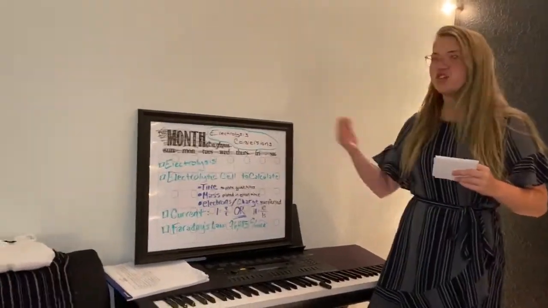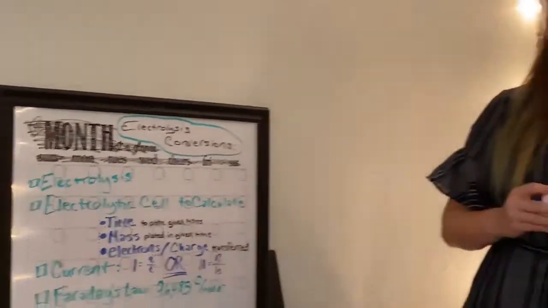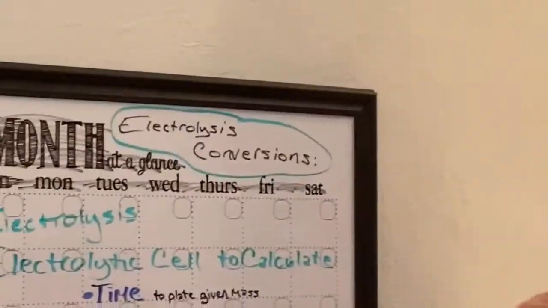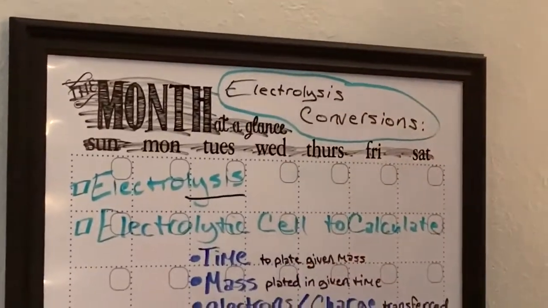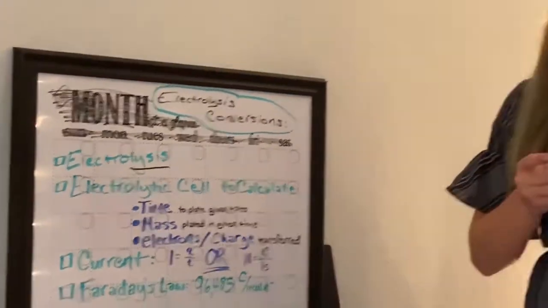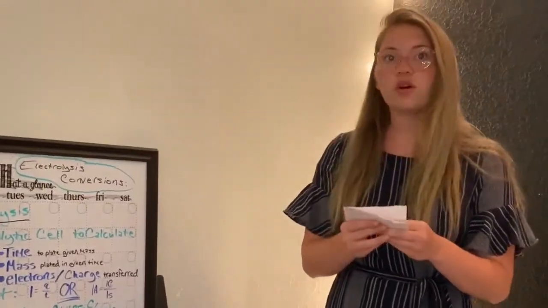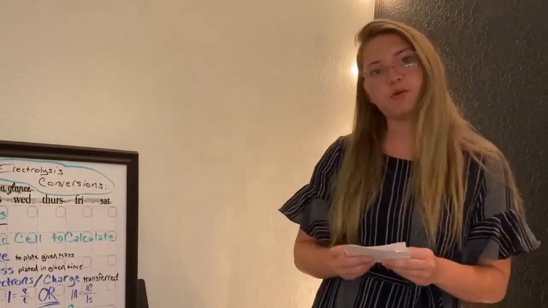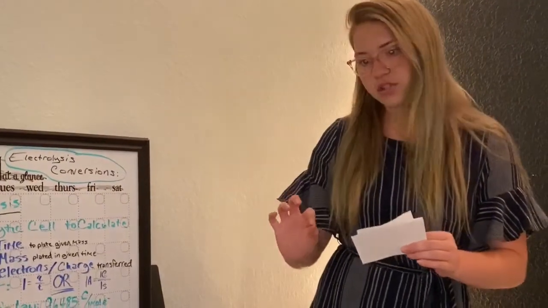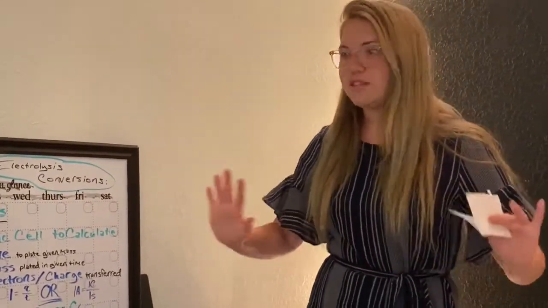Our current lesson is electrolysis conversions. Electrolysis is best described when you break it up into two separate words. The second half of the word, lysis, is a Latin root meaning to break apart. So the best way to explain this is breaking apart an electrical current. Electrical energy input is used to cause an unfavorable redox reaction to plate out a solid mass of neutral metal from aqueous ions, which sounds like a mouthful, but it's easy when we get into it.